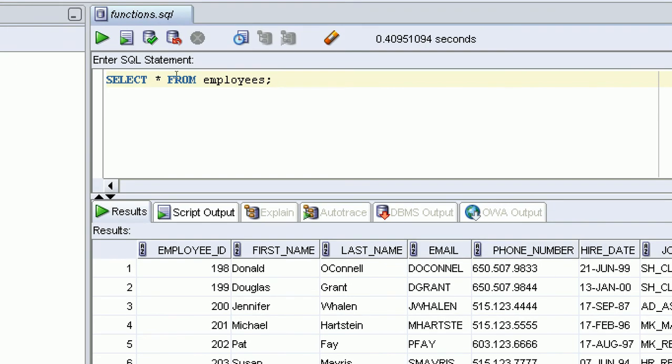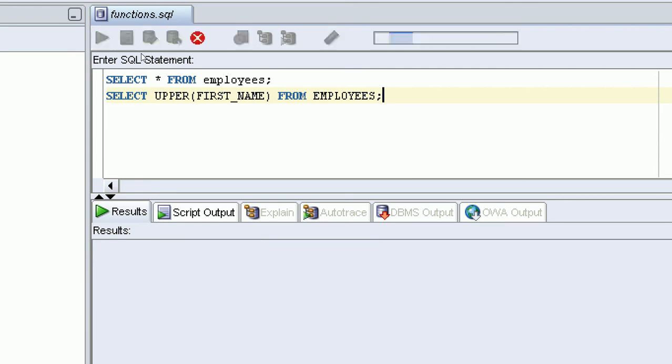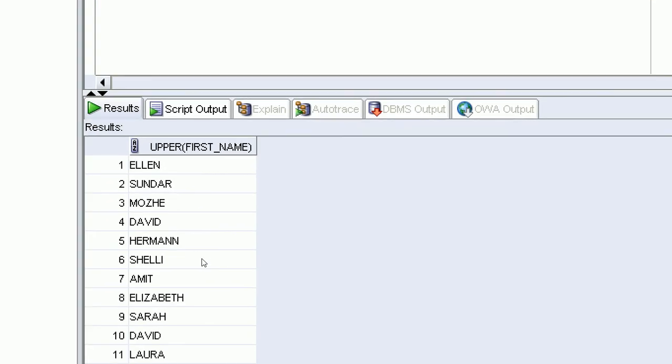So I'm writing here: select upper, the first_name from employees. So look at here, all the names are changed to uppercase.